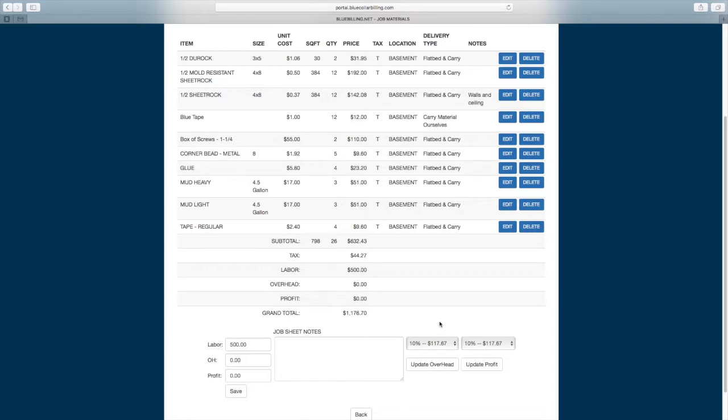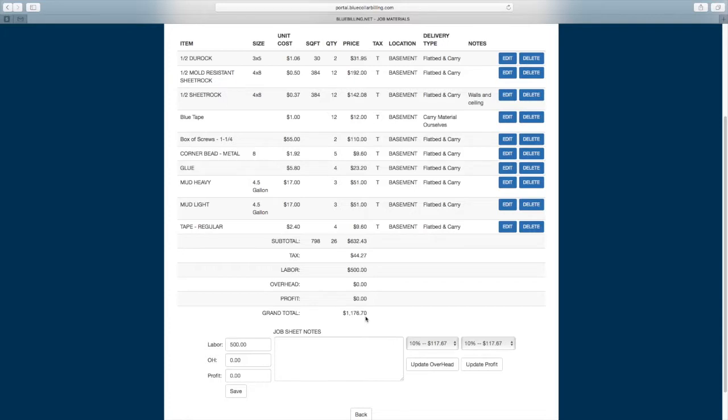A lot of people, when they're building their jobs, they don't necessarily think about it. They just think, okay, it's going to cost me this much material, this much in labor, so it's going to cost me $1,176. So if I bill $1,500, I'm making a little bit more than $300 profit. But that's not necessarily the case. You're making a little bit more than $300 in gross profit, but you're not accounting for your overhead. Things like the costs of your vehicles, your insurance, advertising, things like that.